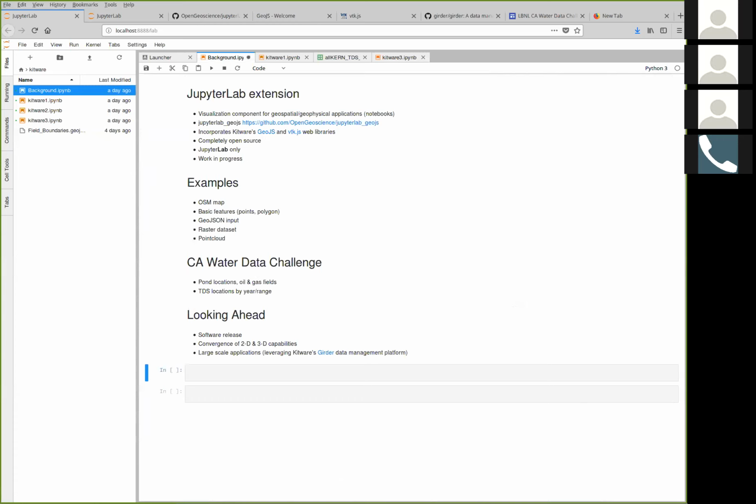Where the data can't just fit in your local computer. That work will incorporate another Kitware software called Girder, which is really a data management platform for holding the data in a server, either cloud-based or network-based, doing things like tiling large-scale images, which GeoNotebook does, and also doing the 3D equivalent of tiling large-scale point cloud data, so that you can be interactive on your local host while having large data sets available to you.